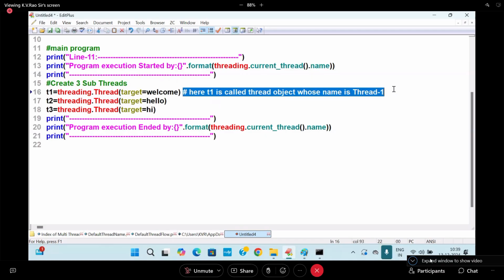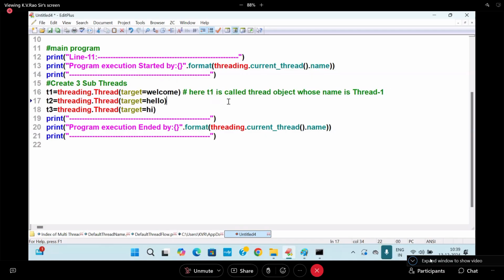T2 is called an object name, which internally has one name. Difficult words, but they are dead easy. Thread-2. Here this is T3, whose name is Thread-3. Thread-1, Thread-2, Thread-3 are called what?